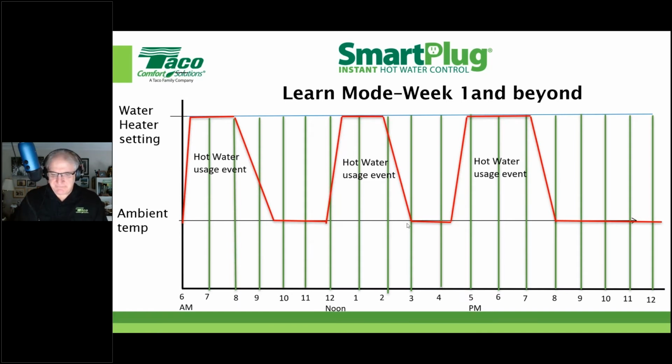And John? Yes, sir. Another thing, and you might be going to say this, so my apologies if I'm butting in, but a lot of people think that during those off times, the savings of the circulator not running is all we're talking about, but it's not. The circulator not running is one thing that's eating up a little bit of electricity, and I mean a little bit, but what else is not happening when that circulator's not running is the point I wanted to make. I think you bring up an excellent point. What is it, Rick, that won't be running at that time?